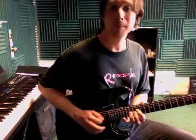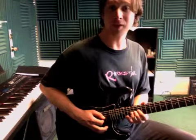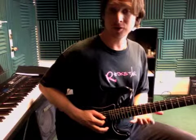then it goes. So that happens twice. Second time, it's going to be the same idea, but the last note changes onto the fourth string. Then it's just those two notes on their own.